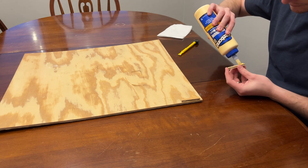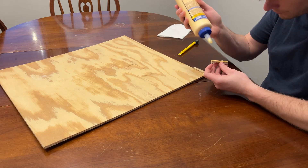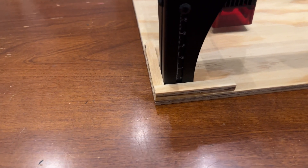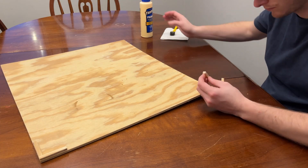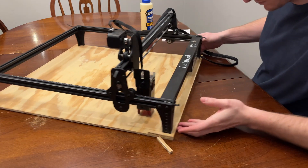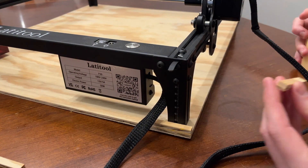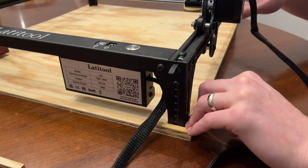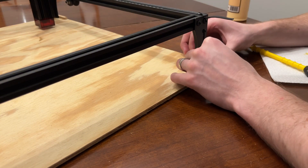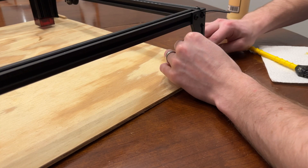Let's move on to assembly. We'll start in one corner of our plywood and glue up two pieces just like this — this should allow the feet of your laser to sit flush against the stops. Wait for those to dry, then move to an adjacent corner and repeat the process. Start by gluing up one side and let that dry. After that, get your laser set on there so you can align the fourth piece right up against the foot. Make sure when you're gluing it that you remove your laser after you apply the glue, so it doesn't get glued to the board. I only ended up gluing these in three of the four corners — gluing up the last might over-constrain your system and make it difficult for your laser to fit on the board.